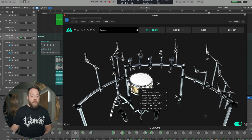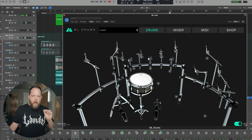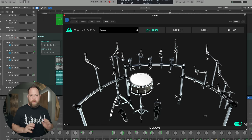Now let's go back to my original snare and see how we still feel about it. 220 Hertz, low tune. Let's try it. What I want you guys to take away from this is, before you start going to your limiters, your clipping, your EQ, if you have the chance, really play with the snare samples that you will be using within the context of your mix, if you're using a drum sampler or otherwise.